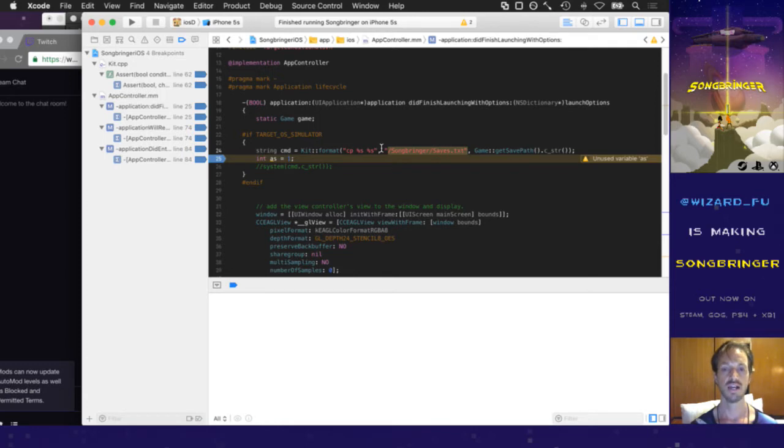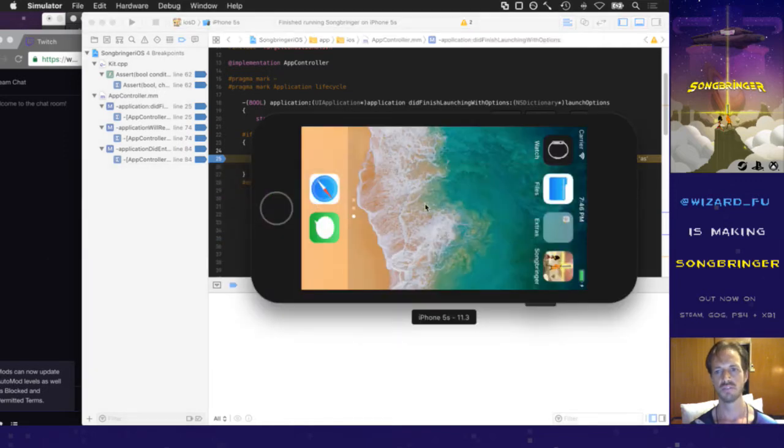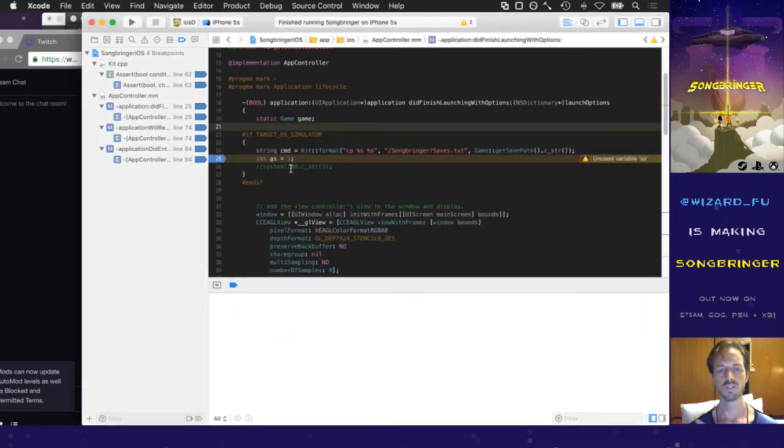It's just like night and day compared to how easy it is to develop for Mac or even Windows, and Linux and things like that. The desktop versions just boot up so quickly and run quickly, and you're running the game pretty much instantly. With iOS, you gotta wait like 10 or 20 seconds just to get it all booted up, even if you have the simulator already open. So anything I can do to try and speed that up will be awesome. So that's what I'm working on.